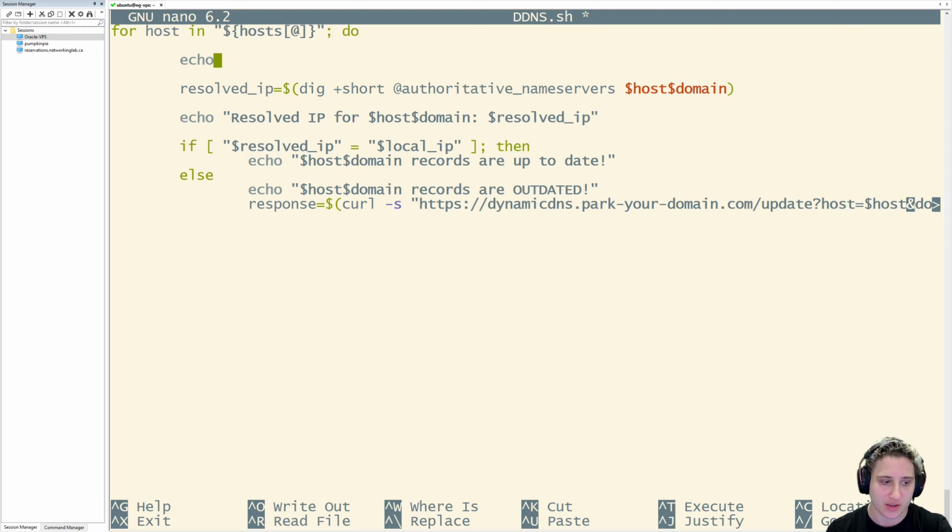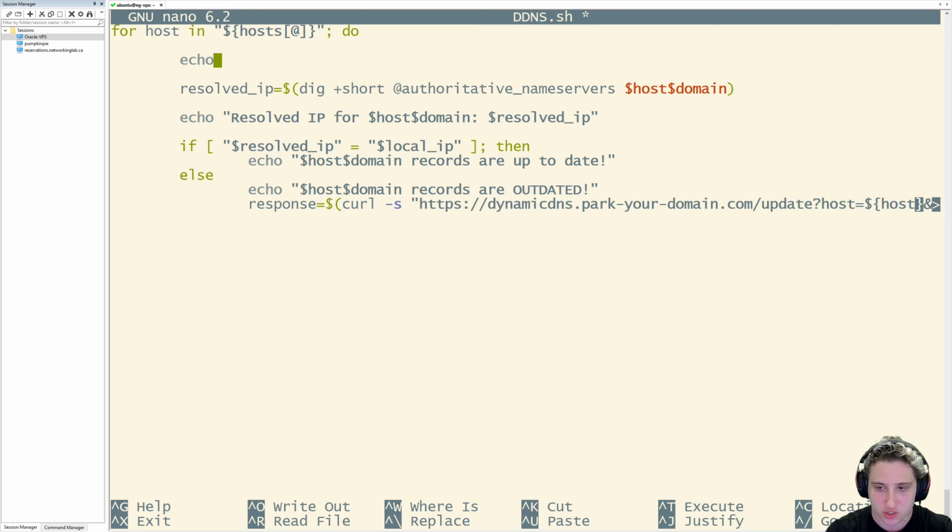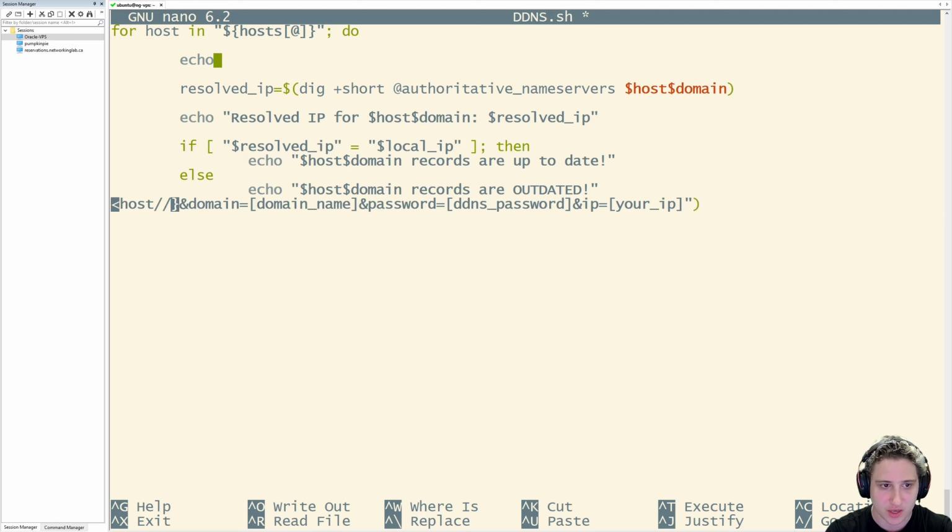But host actually has those extra periods at the end. So we're essentially just going to need to get rid of those because this does not accept the periods. This is just like the raw subdomain. So we're just going to put host inside of curly braces, and then we're just going to do \\, just for that. And then we're going to move on to domain, which is just going to equal $domain, and password, same drill. Password's going to equal $API_key or whatever you called it.